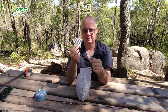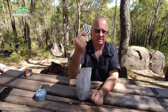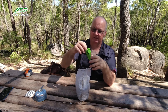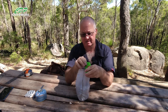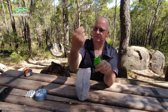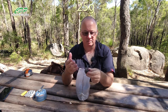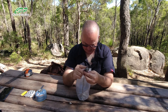Next in my cook kit is a little scouring pad — non-stick, with a sponge on one side and a scourer on the other — just cut in half so it fits in the pot. That keeps everything clean and hygienic. My stove also has a mini Bic lighter stored with it — a little yellow one so it's easier to spot if I drop it. The stove is a BRS — I can't remember if it's the 2000, 2500, or 3000; it just says BRS with Chinese symbols underneath.